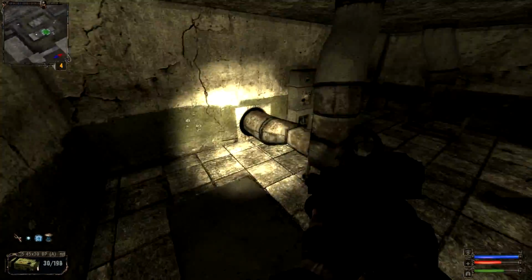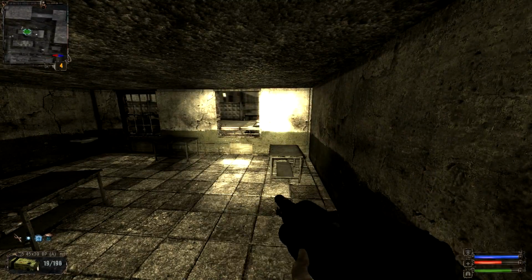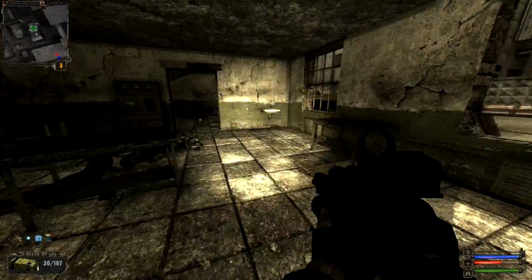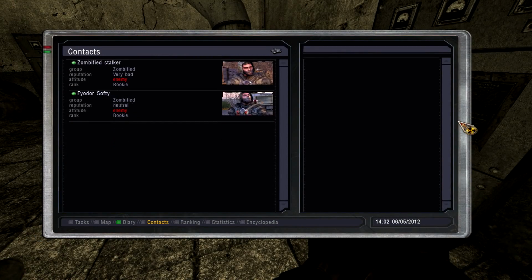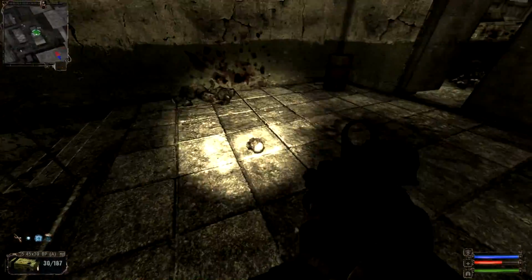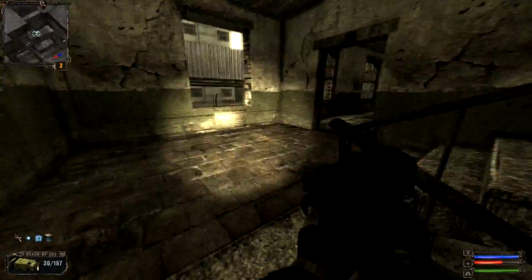You know, just looking at a few dead bodies. I mean, who cares if it's incredibly dangerous to go here and the lights are flickering on that window? Okay, everybody's a... Huh, I like how the guy at the very bottom there is the only zombified stalker to have a name. I'm a zombie, but I've got a name, damn it.